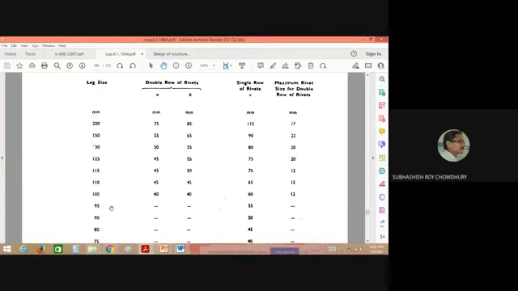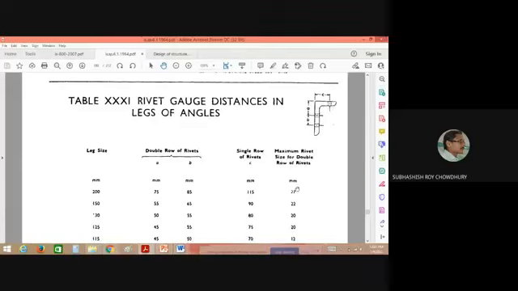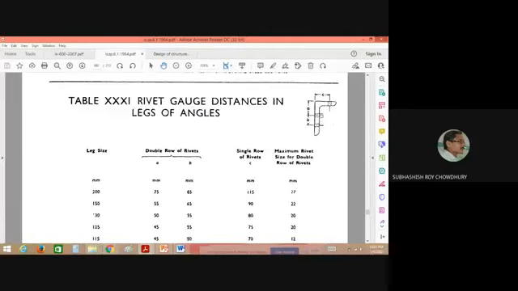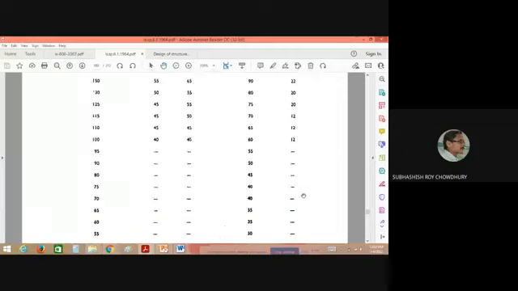Because if the leg size is lower than that, then there is no scope to provide 2 rows of bolts or rivets, and in that case only 1 bolt will be provided, and there is no such restriction regarding the maximum rivet size. As there are 2 rows of bolts and rivets side by side, if the dimension is more, then there will be a problem doing the bolting or riveting. That's why this restriction regarding the maximum rivet size is given.